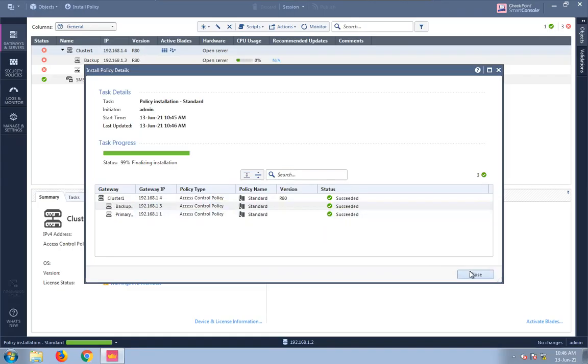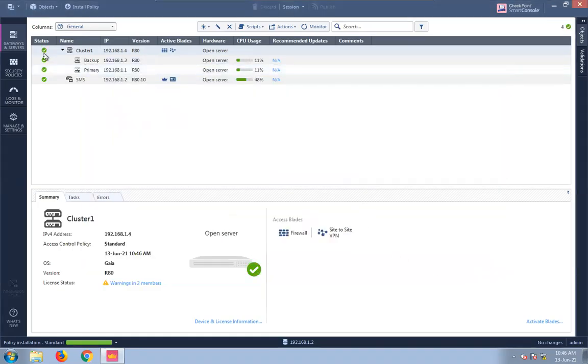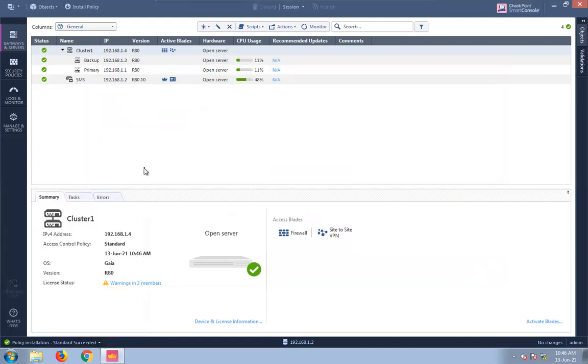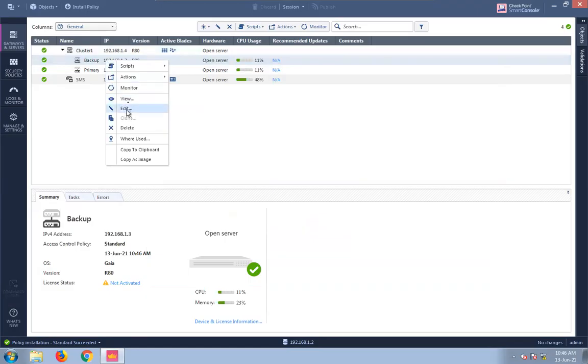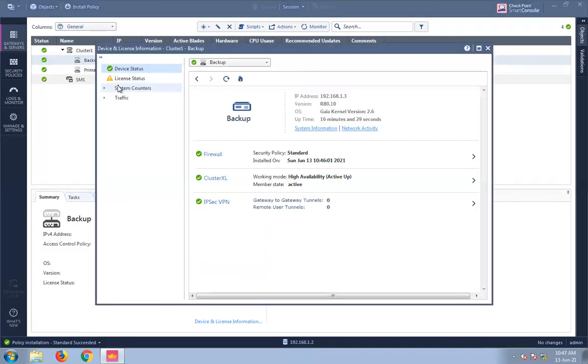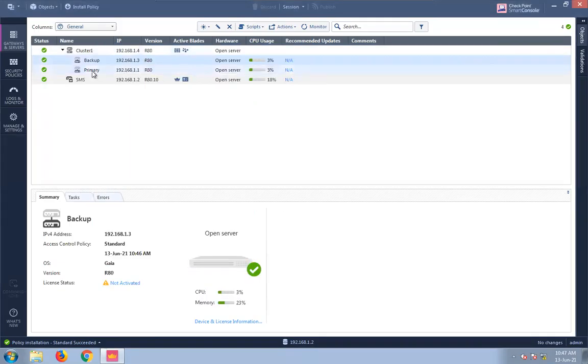Okay, now they are in a cluster. See, now everything is in green. That's good. Now we have 1.4 as an active IP, which this one is taking right now. So you can even see who's right now primary and secondary. This is basically not selected automatically. I told this guy is primary and this guy is secondary or a backup, but the firewall can decide itself. Let us see who's active and who's backup. When I select the backup device, it is right now active, right? Which means the primary device should be the backup right now.